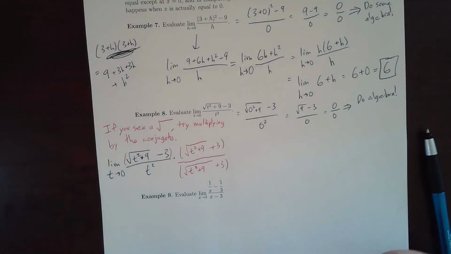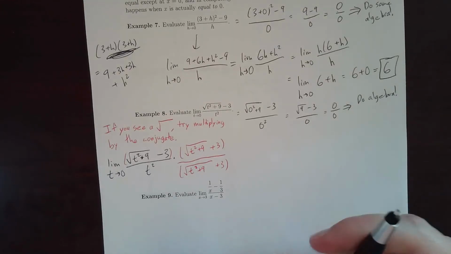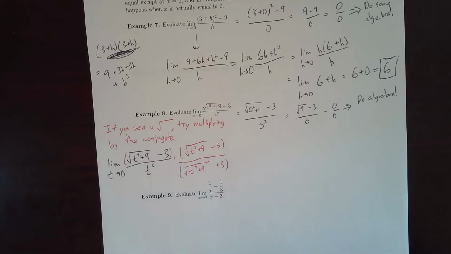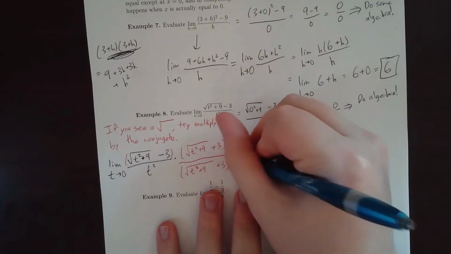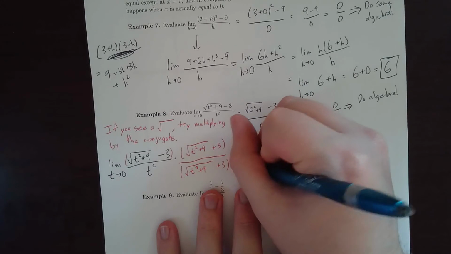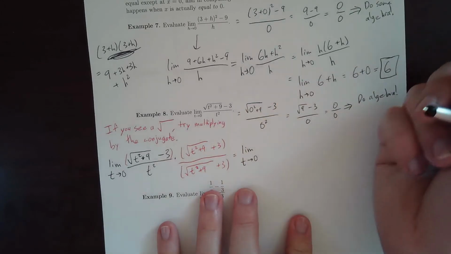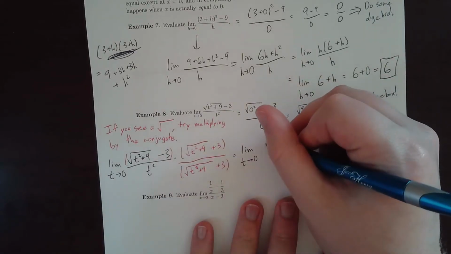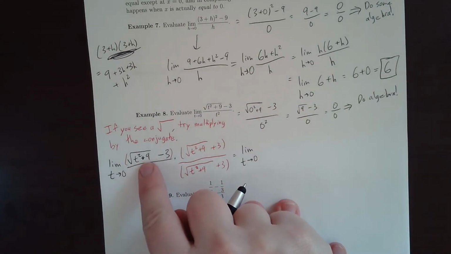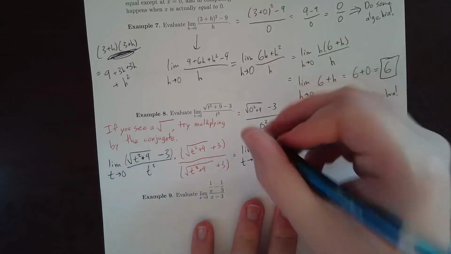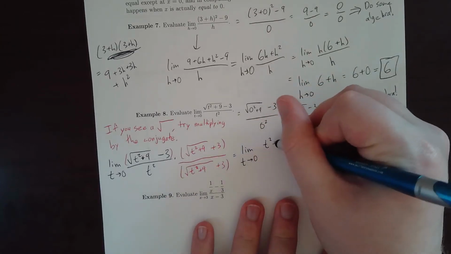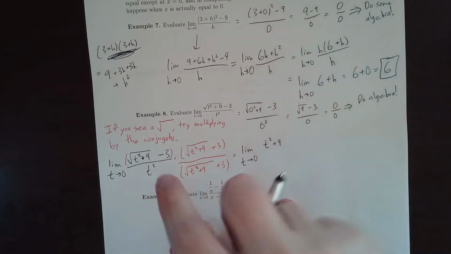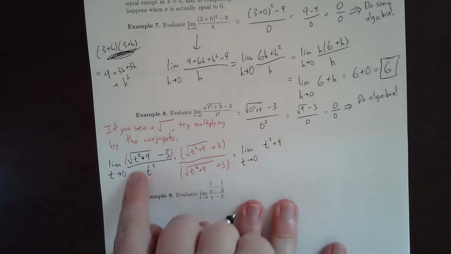And when you do this multiplication, you'll get the inner and outer terms to cancel out for you. Just to see what we mean by that, when we FOIL in the numerator, when we multiply the square root of t squared plus 9 times the square root of t squared plus 9, we will get t squared plus 9. And then we'll multiply the outer, so we'll get 3 times the square root of t squared plus 9.